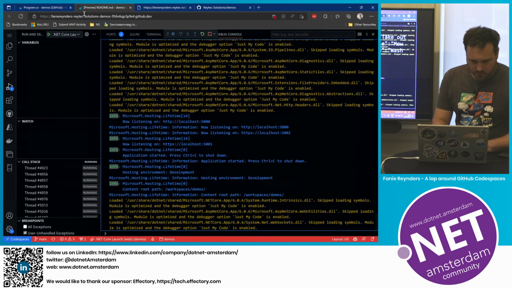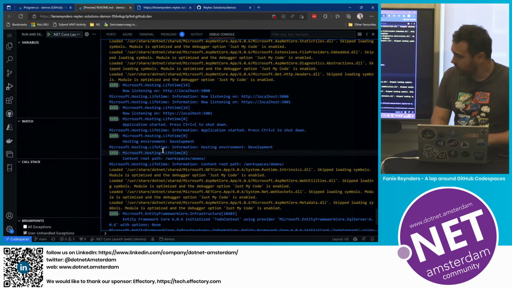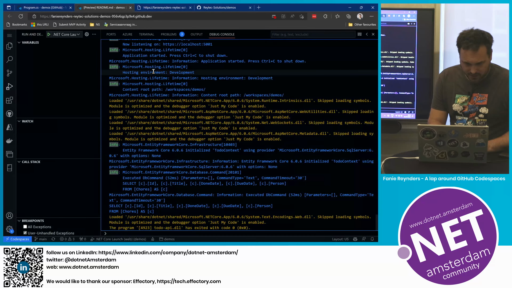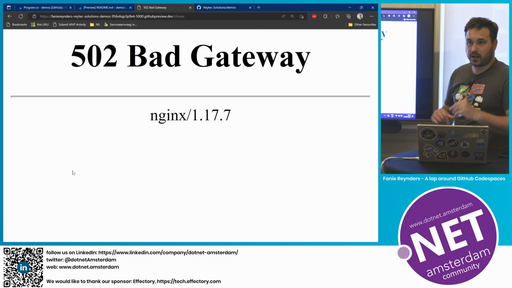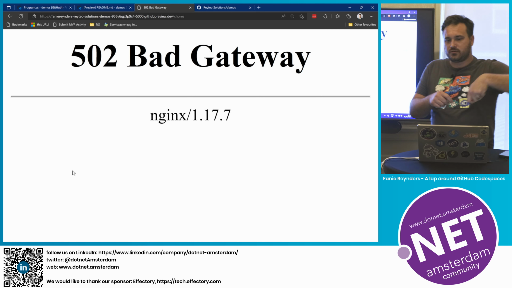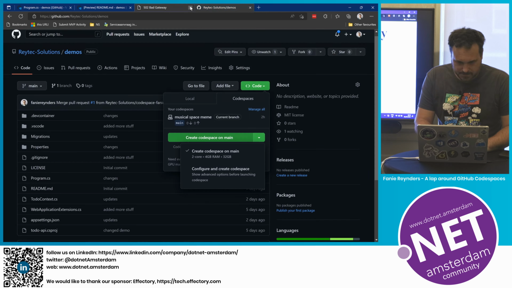And I can show you there's no smoke and mirrors. If I just stop this whole thing, look at the logs. There's Entity Framework that has done migrations and all kinds of wonderful things. If I refresh here, it will just say bad gateway, right? It is literally forwarding the port from the cloud to my local machine. Great.